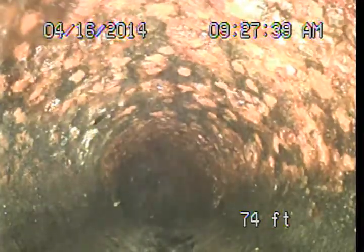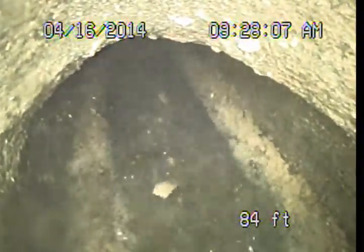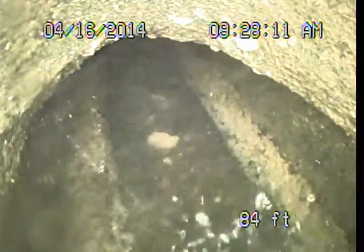So as we come out, we make that turn, and then we do start dropping down kind of steeply here, and then we go ahead and make a turn to drop vertically. And here we're changing pipe material. It's a little hard to see with the water running, but we're changing to a vitrified clay. Making a short vertical drop here, and then dropping down into the 6-inch pipe that's going to continue the rest of the way out to the public sewer under the street. So basically from under the house to where that clay starts is where we would be discussing upgrades.